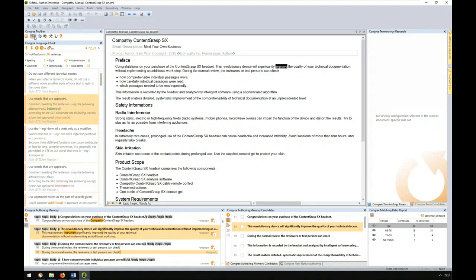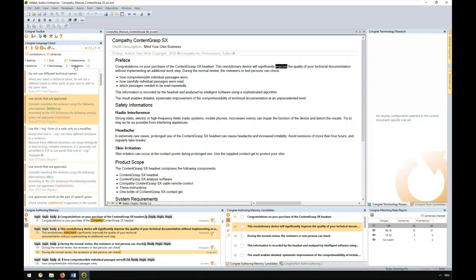But what you can also do is, as an administrator, you can provide different rule sets for your authors. And depending on the job you're doing as an author, it can contain different check mechanisms. So you can set up a rule set which, for example, only checks terminology. You can set up a rule set which only checks specific terminology from TermWeb. So maybe just one specific section or terminology for a specific use case. Or you can have a rule set which only does style checking. So this is completely up to you. You can do this centrally as an administrator.